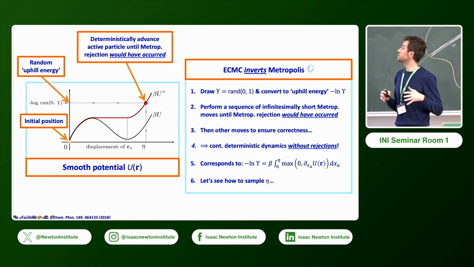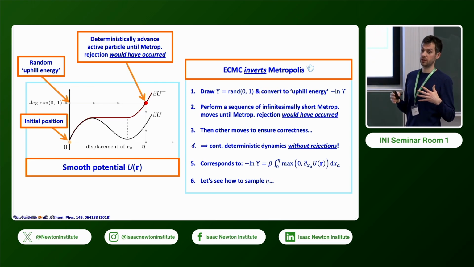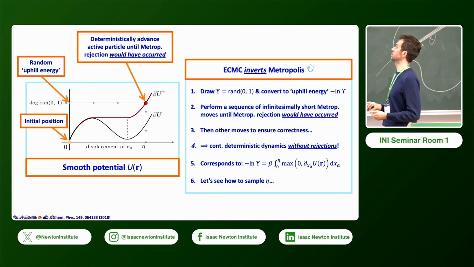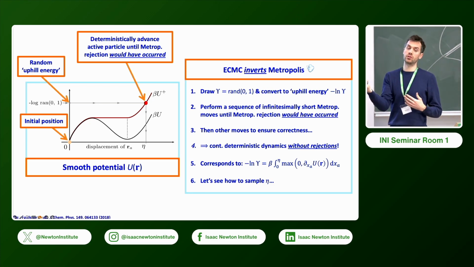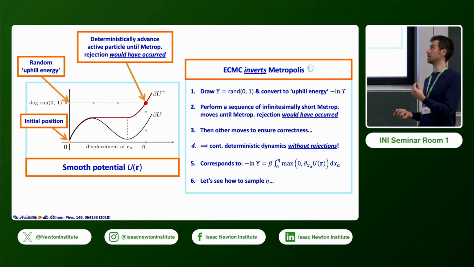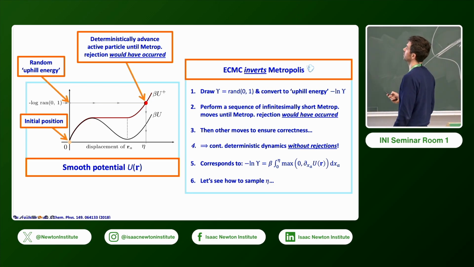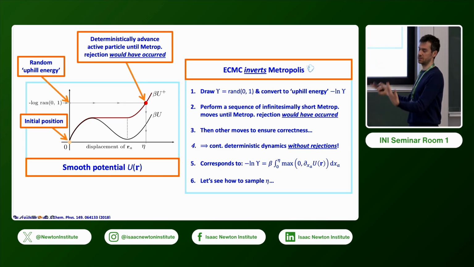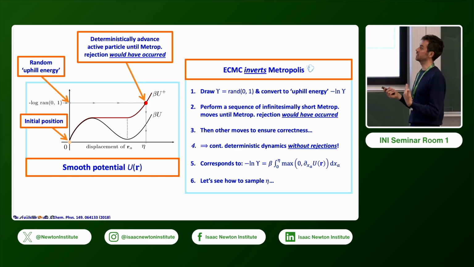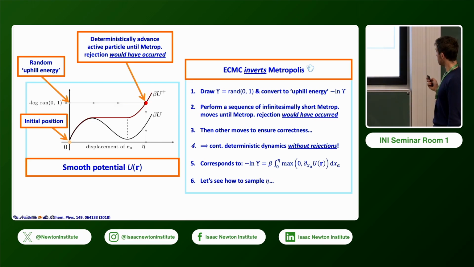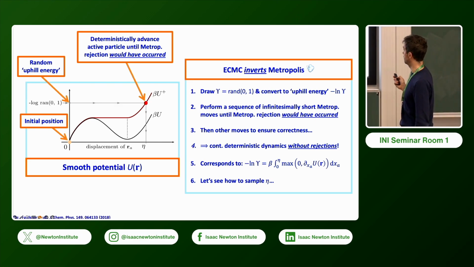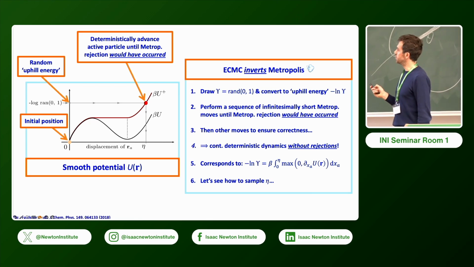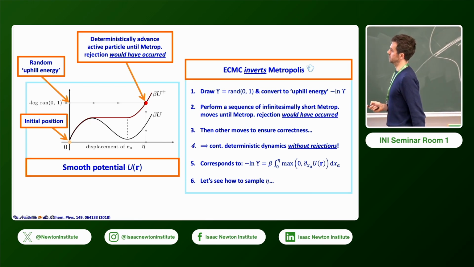So anyway, event chain Monte Carlo can be viewed as an inversion of Metropolis. So rather than making some random move and drawing a random number to decide whether you accept the move, we draw the random number at the start and convert it into what we call uphill energy. I'm sure you're all quite comfortable with this, but this is just reframed in a context that's comfortable for a physicist. So some random uphill energy, minus log gamma, typically that should actually be divided by beta, it doesn't matter.